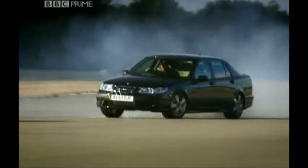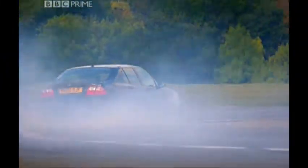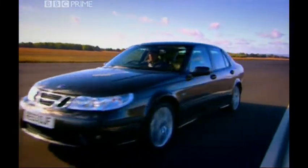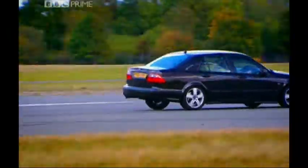Handling is just hysterical. It's like driving a fast, bouncy castle. But if you push too hard in a corner, you just go into a world of smoke and brimstone. And then you come out of the corner on the other side, and everything's fine. Except you need some new tyres. This car has a 5-star safety rating. That's the top. But I suspect it has nothing to do with the strength of the passenger cell or the energy absorbance of the front, and everything to do with the fact it's almost impossible to crash it.